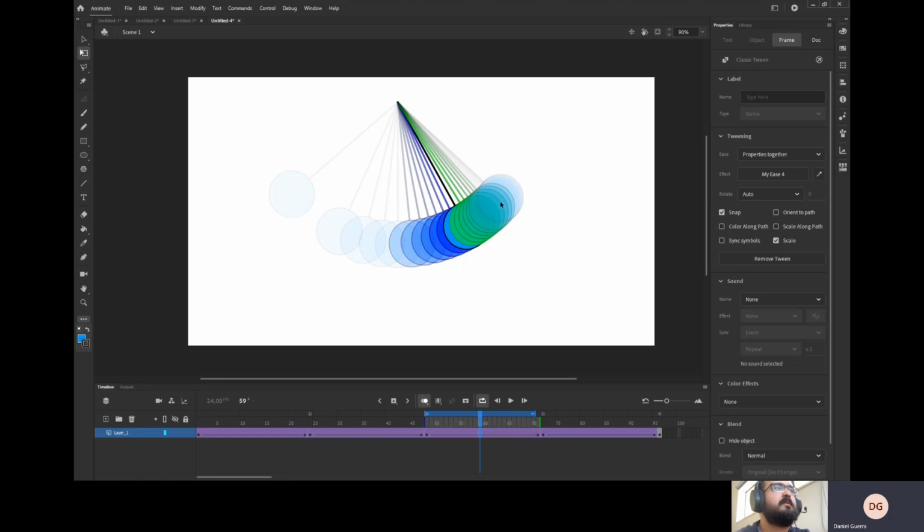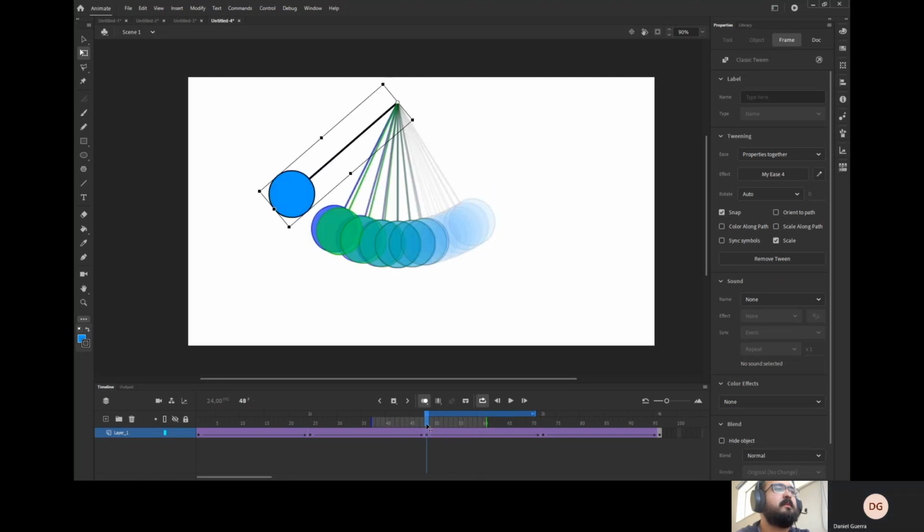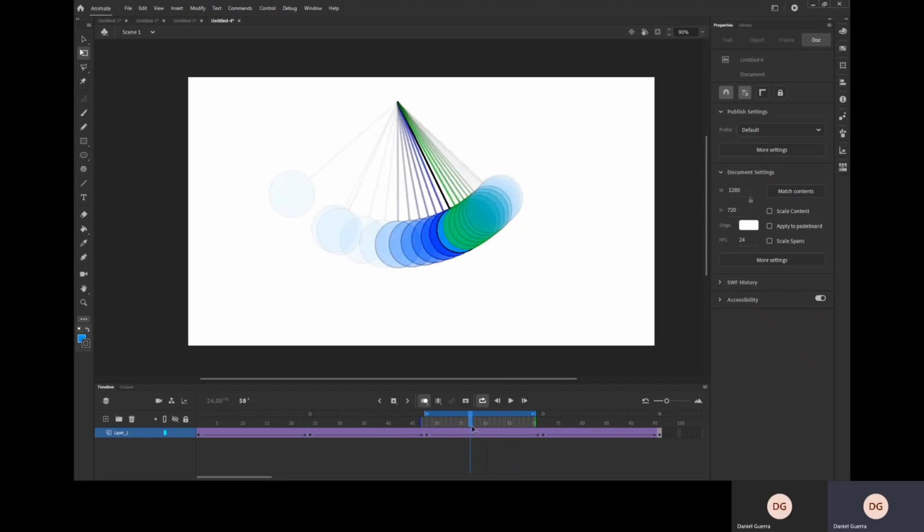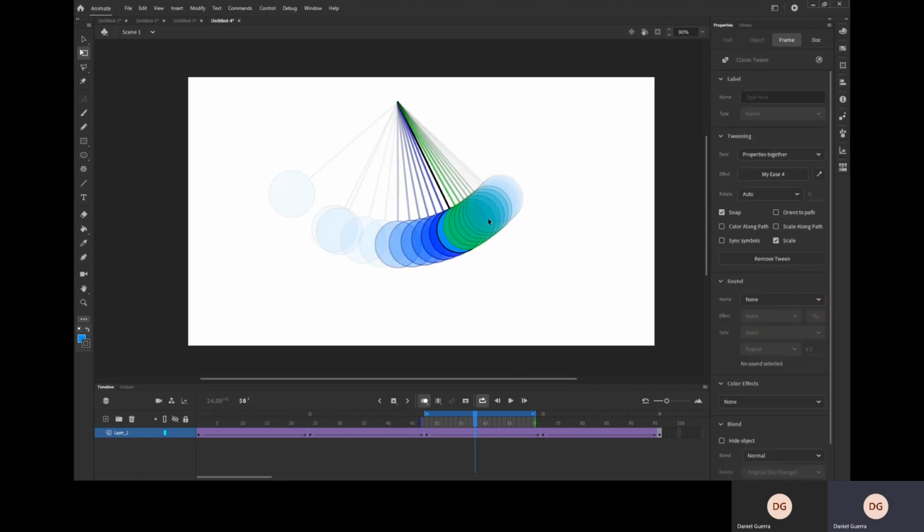Now you can see it starts fast, then slow. Fast, slow. You saw that the frames closer to the final position are very, very close to each other, and previously they've been apart for a while. That's where it starts, and then there's this jump over here to the next position. All right, so that is it for tweening.